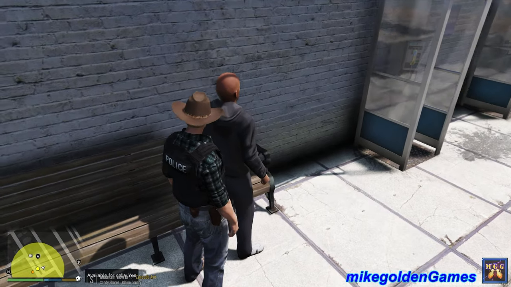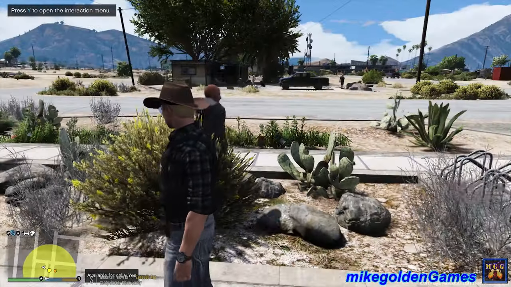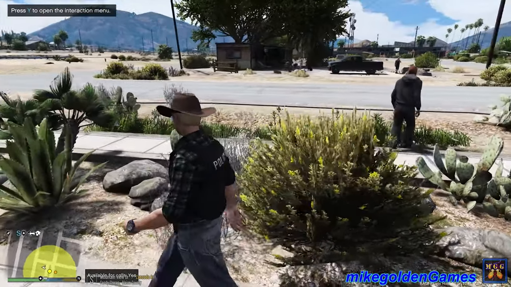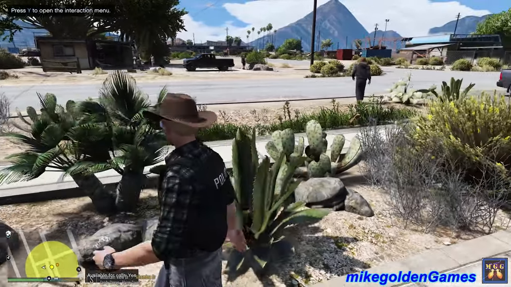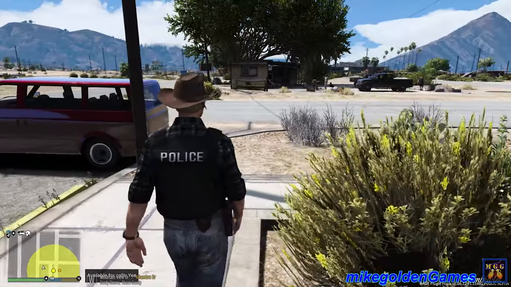Can I tell him to get out of here? This place is crazy as hell. All right, sir, please get out of here. Thank you. Dispatch, suspect is going to leave. He has been released from cuffs. I did collect that evidence, though, of the electronic device.